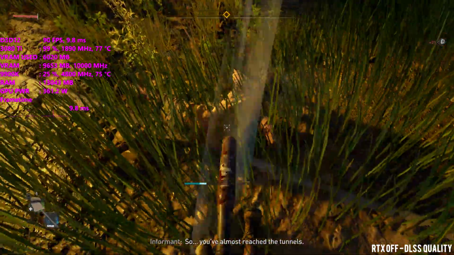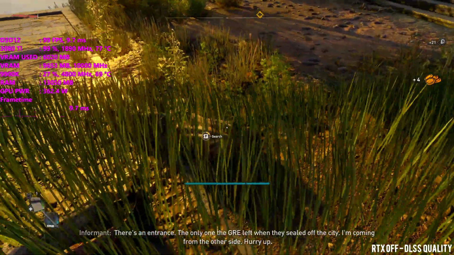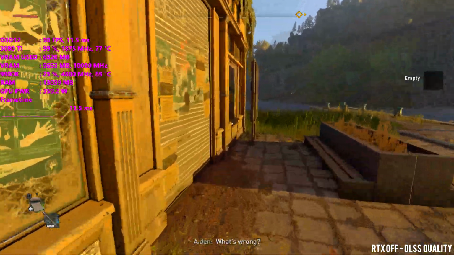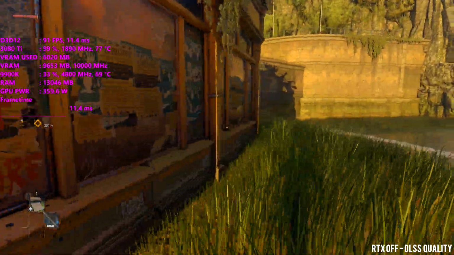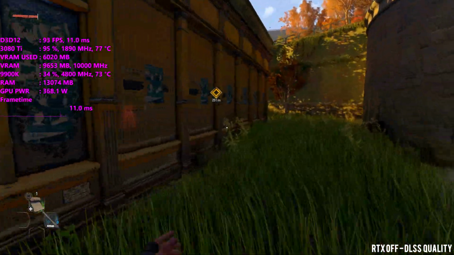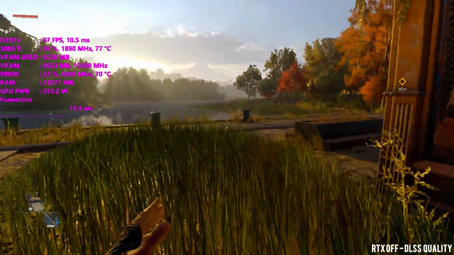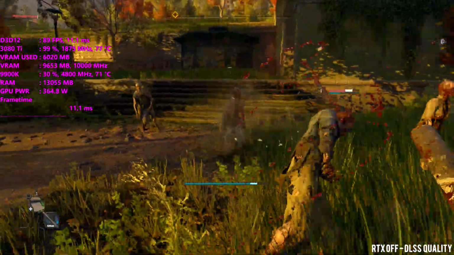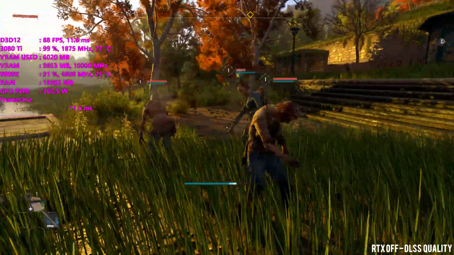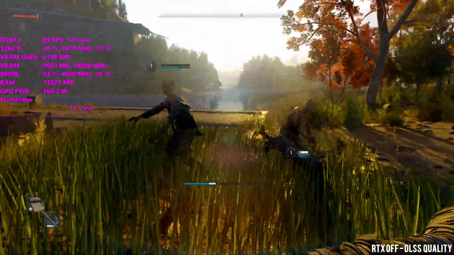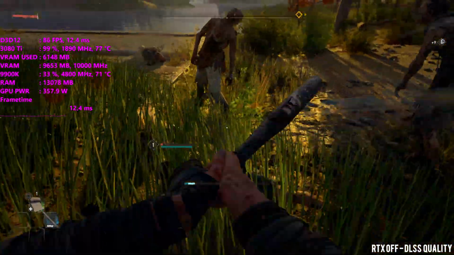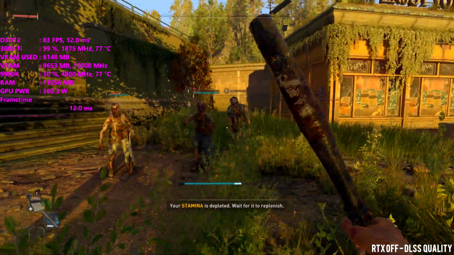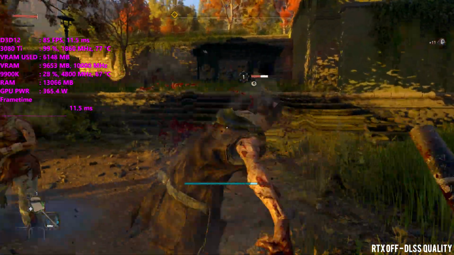As for VRAM requirements, I did notice that it was allocating quite a bit, up to 10 gigabytes at any given time, but it was actually using more like 4,000 to 5,000 megabytes most of the time when I was playing. So if you have lower VRAM, like an 8 gigabyte card, you're probably going to be absolutely fine. It just won't allocate as much, so maybe some streaming textures might be a little slower to load in, but it really wasn't using that much VRAM, even though it was allocating quite a bit. I've got a 12 gigabyte card, so if it's got the extra headroom to allocate, it's going to go ahead and do so to smooth out the gameplay and make it run better overall.